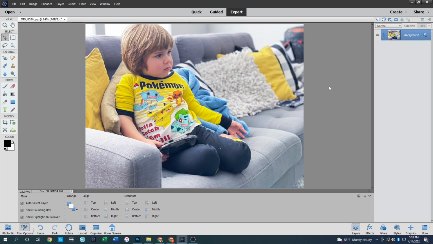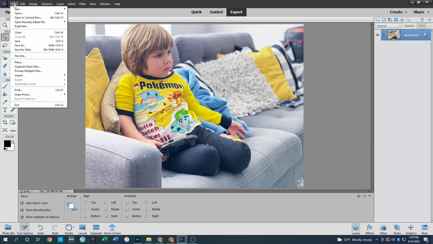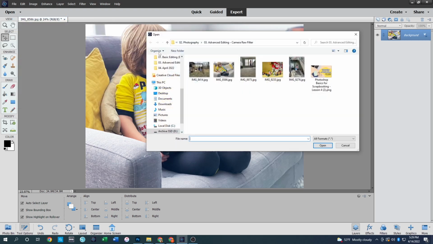So a couple of differences here is that you have to open your photo inside of the Camera Raw Filter inside of Photoshop Elements. We have this photo open currently in Elements. If I were to go to File and then Open in Camera Raw, it's no matter what going to ask me to open up a photo.